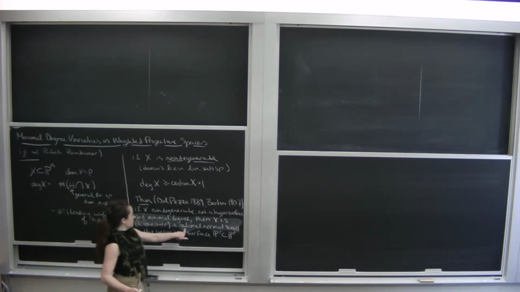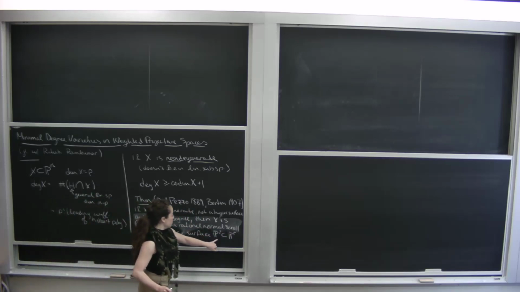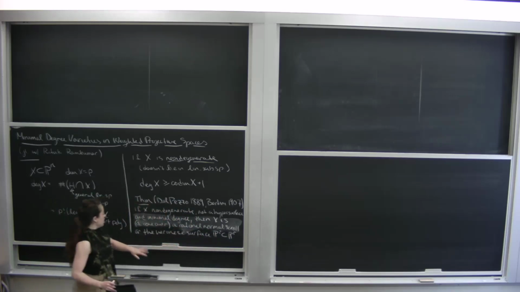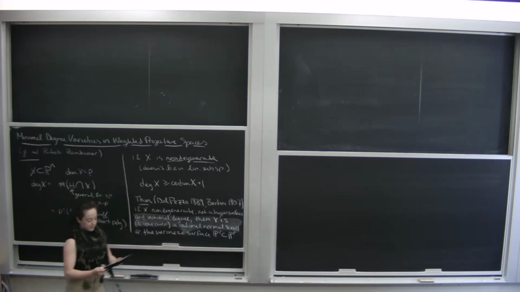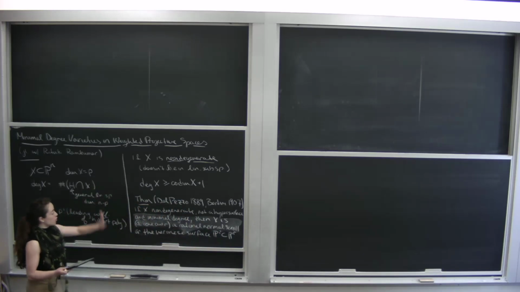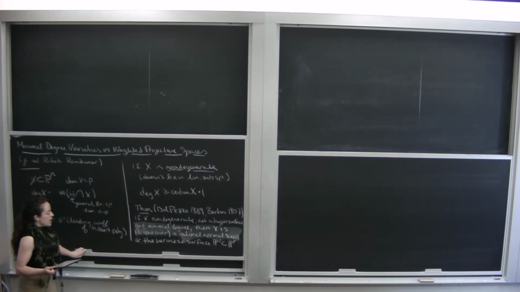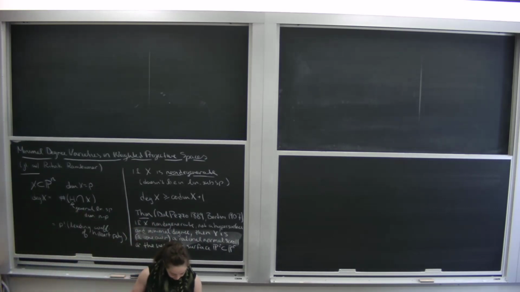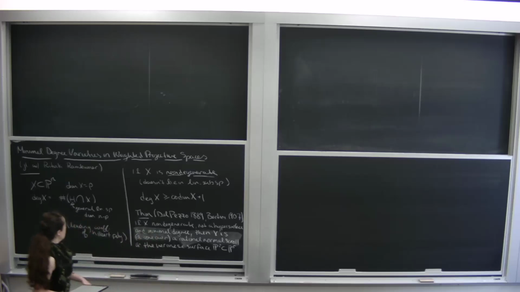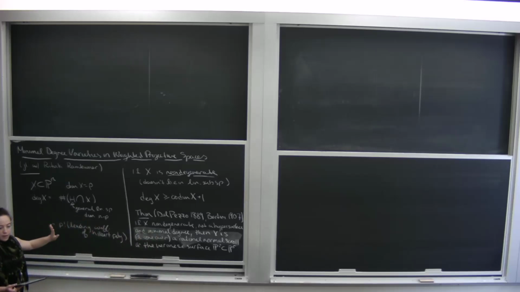So if it's smooth, it has to be a rational normal scroll or P^2 embedded in P^5 by the Veronese. If it's singular, then it will be a cone over one of those things. And these are all of them. There's no other varieties that are non-degenerate and hit this minimal degree bound. Is this part of the picture feeling clear?